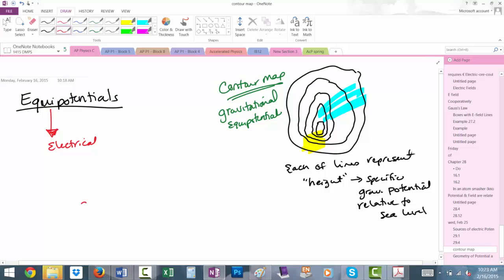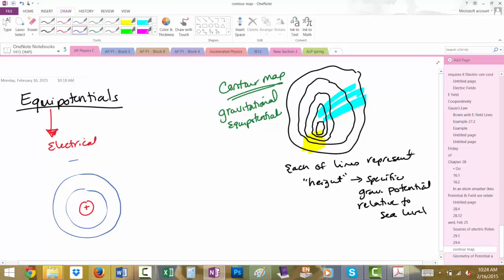So for electric equipotentials, if we have a single point charge, what are the equipotentials going to look like? Circles that are all centered where? At the charge, right? So it's going to look something like this, and then like this, and these are supposed to be all concentric. And they're going to be evenly spaced. Yep, evenly spaced. Just for kicks, would you also draw the electric field lines for that charged particle?